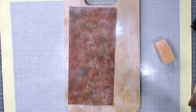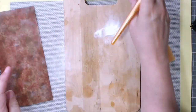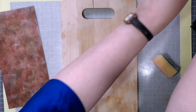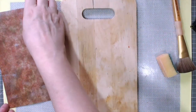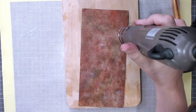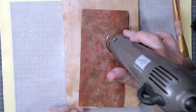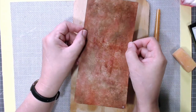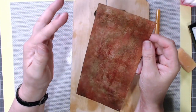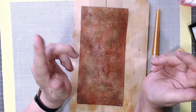Okay, so here we go with the heat gun. Now that is starting to look like rusty pitted metal, which is the effect that I am going for. So I'm going to take this away and I'm going to cut out a whole pile of gears of different shapes and sizes, and then we can start putting things together.